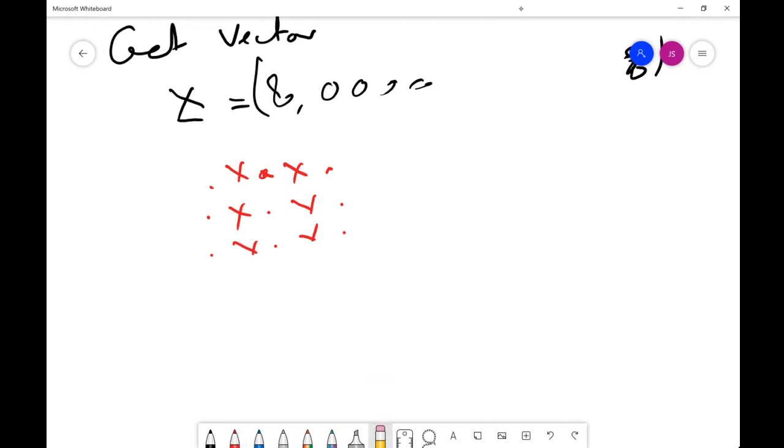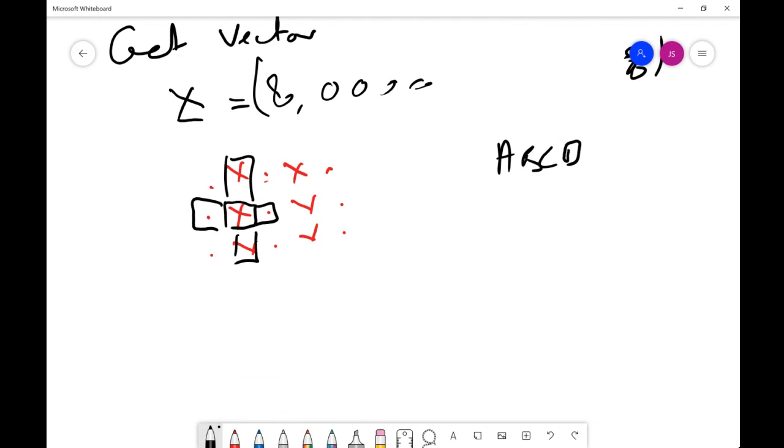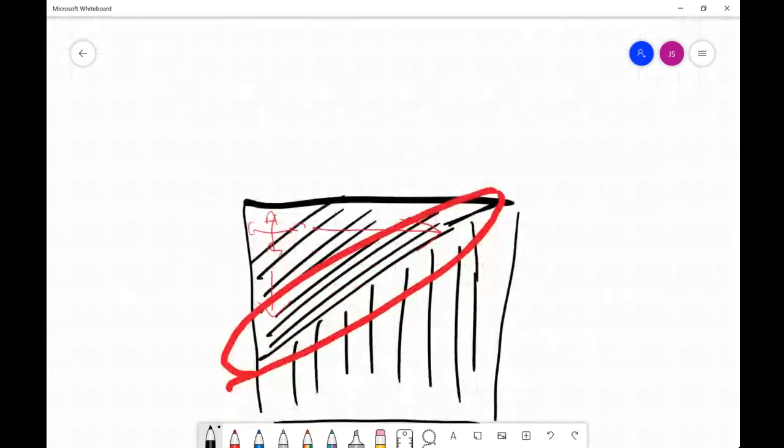Let's just tidy that up. That's supposed to be a dot in there. Now the operator sitting on that texture, let's draw it in black. There's the center pixel, there is A, there is B, there is C, there is D, and the information you're getting from that is going to be A, B, C, D. And it is going to be A is 1, B is 0, C is 0, D is 1. It's going to be 1, 0, 0, 1, or whatever you, did I label them that?